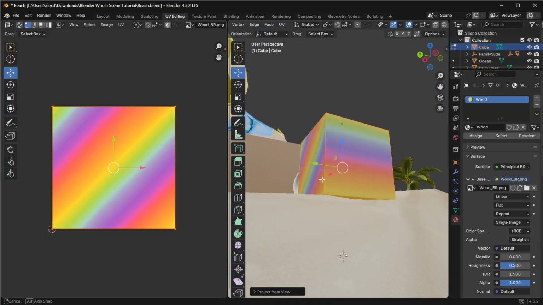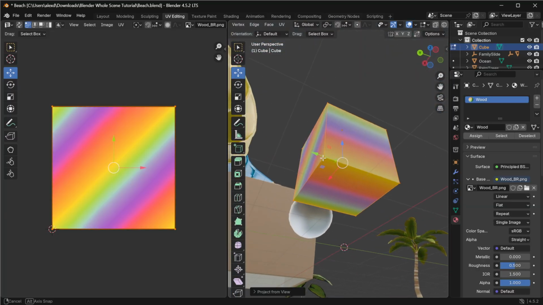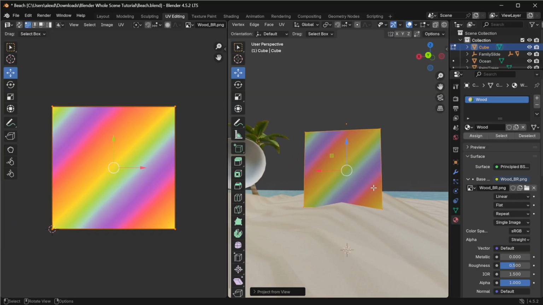I mean, that's so good. That looked way better than I expected it to. That looks so good. Anyway, you get the idea. It's just, oh, nice. That's so nice.